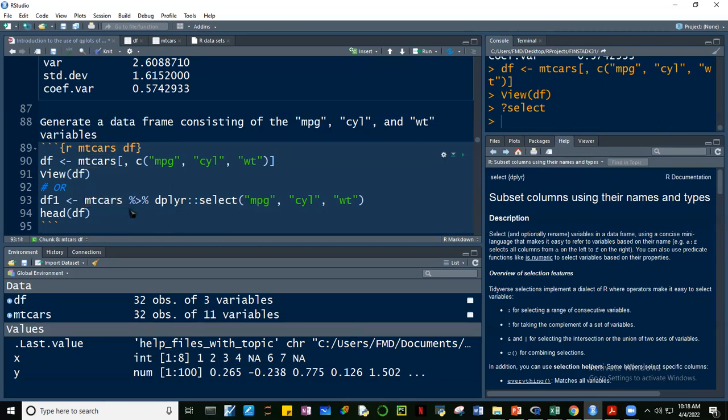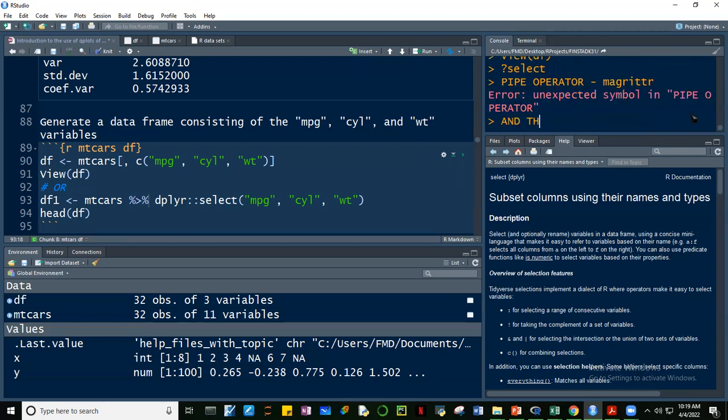Empty cars, no? And then, take a look at this guys. Have you met this symbol before? Paki-check na please kung yes or no. Na-discuss ba natin? I'm not sure kung sa class ko ito na-discuss. Okay, thank you. Yung symbol na guys, yung percent, greater than, percent, there's a special name for that. It's called your pipe operator. Actually, nanggaling yan sa package na magrittr. So there's a package called magrittr. Dun unang ginawa itong pipe operator na to. And the pipe operator simply means and then. Parang ganun sa Tagalog. No? Okay. Paano ginagawa yan, guys?